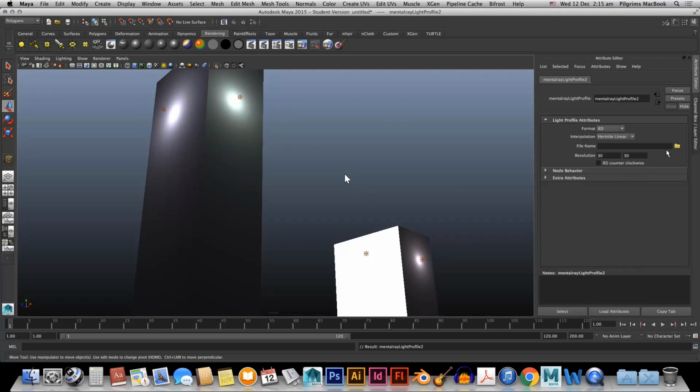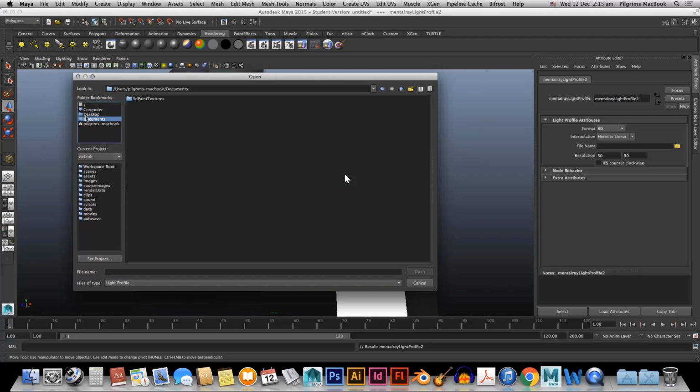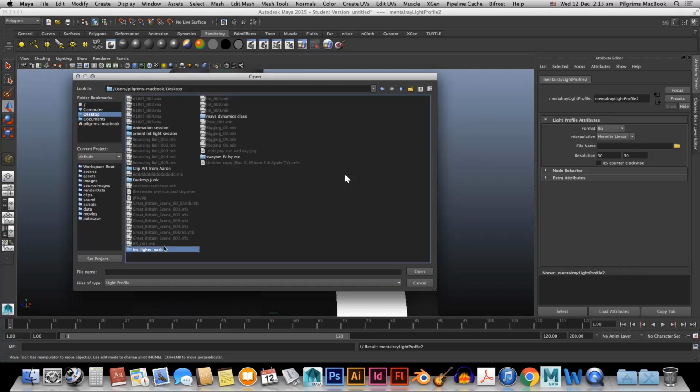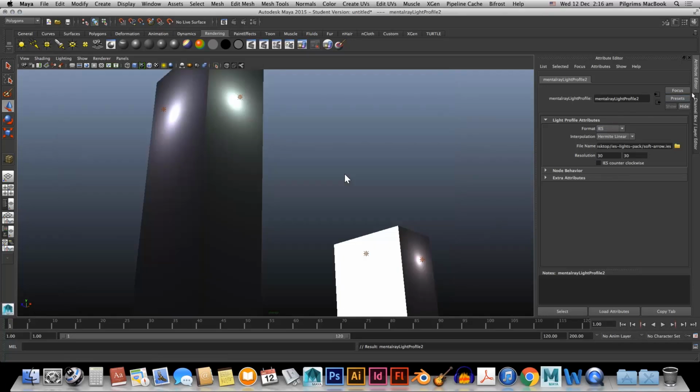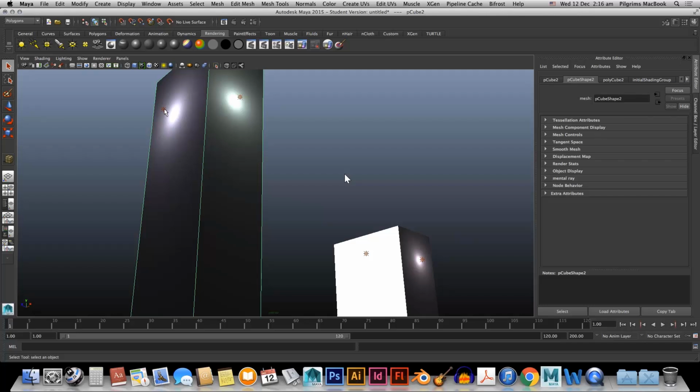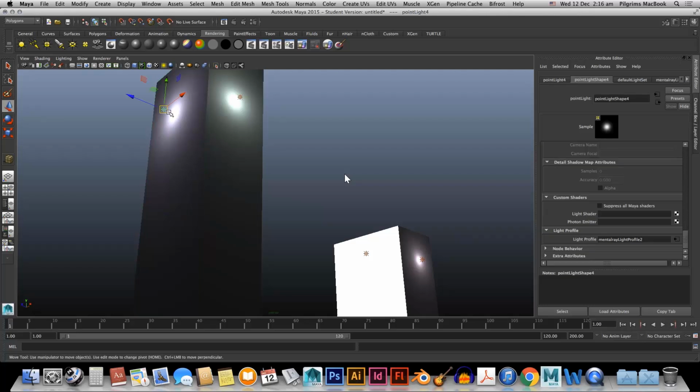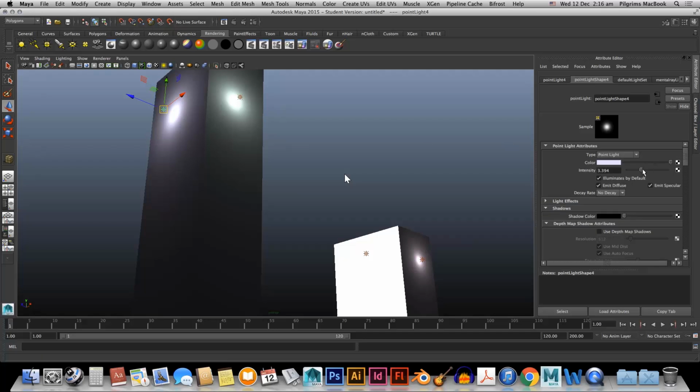So I will just select, go to file name, desktop, IES light, and just select any of them. Okay, now we'll increase the intensity. Okay, fine, and select this one also.